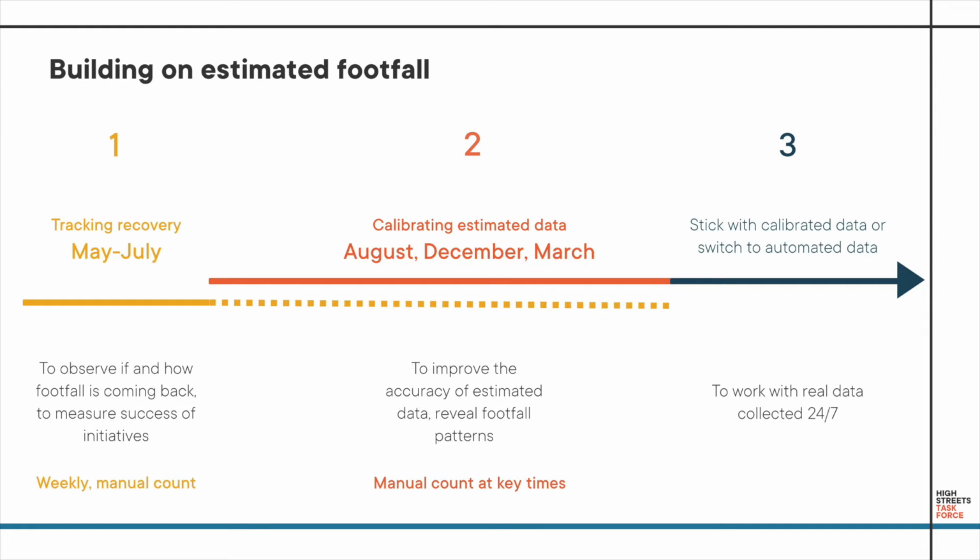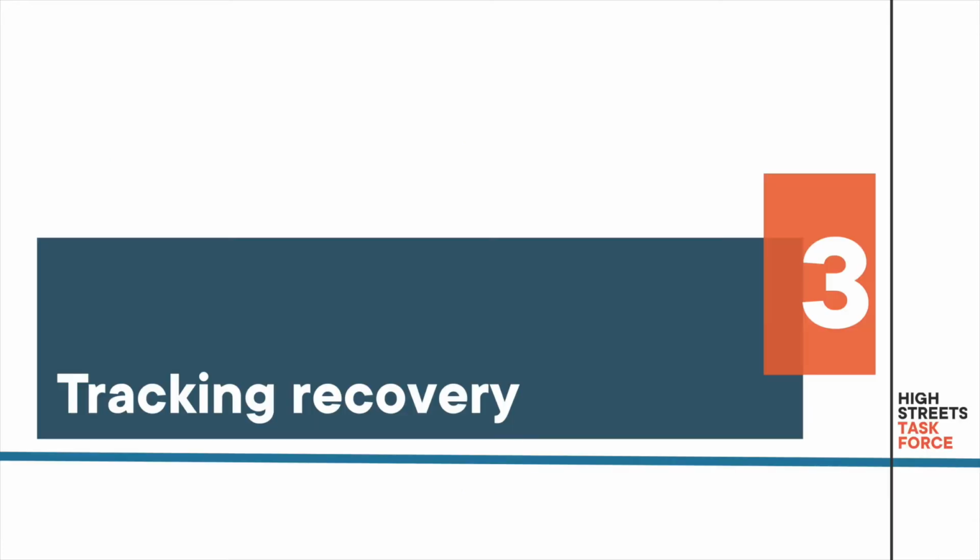Finally, in step 3, you can decide whether you wish to keep using these more accurate, calibrated footfall estimates, or whether you wish to invest in automated footfall counting for your town centre, converting your standard dashboard into an advanced dashboard. However, in this video, we're going to explore step 1. So now we'll move on to how you can track your recovery.